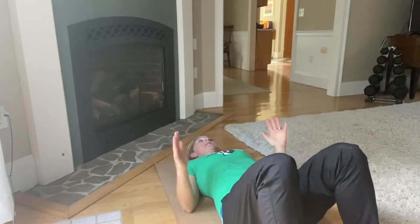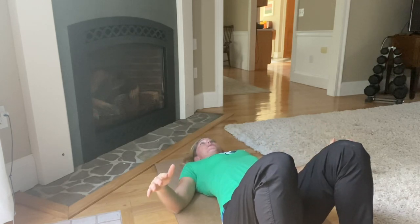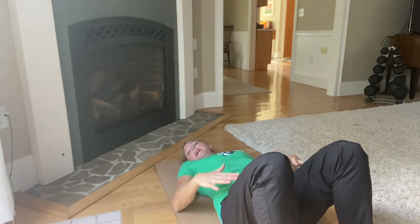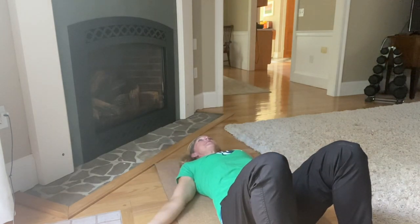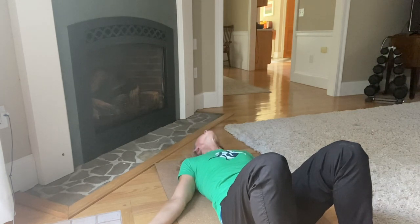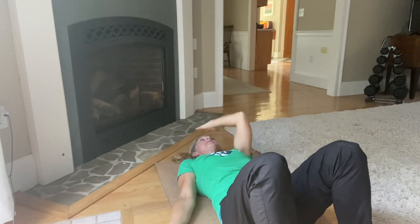In the decompression position, knees are bent, feet are flat. Try to get your back as neutral as possible — everyone's neutral is a little different, so roll forward, get a big space, flatten your back, and then go halfway in between wherever your happy place is. Thumbs are out, palms are up, arms are about 15 to 20 degrees away from your body. For head and neck alignment, some of us have more of a forward head position — if you do, your chin will be lifted up a little. Accommodate that by propping yourself up with a towel or small pillow so that your forehead and your chin are level and in the same plane.